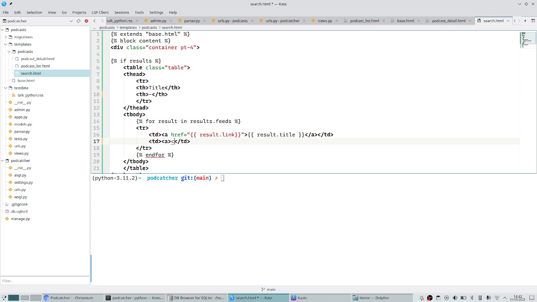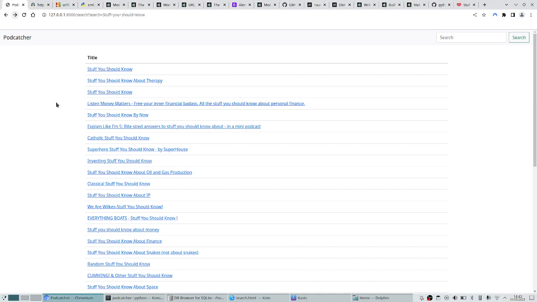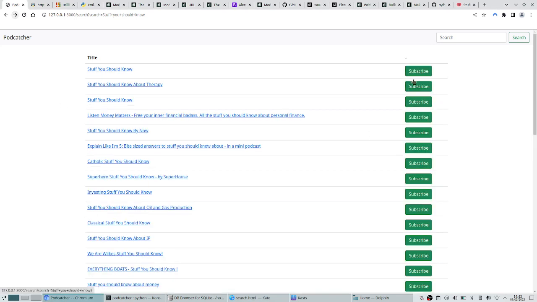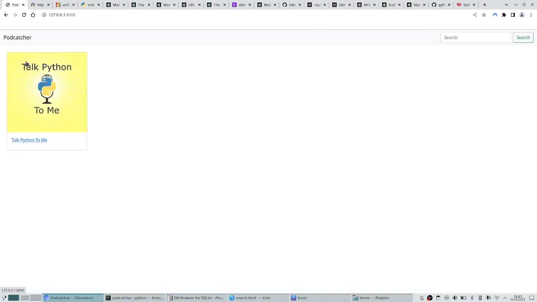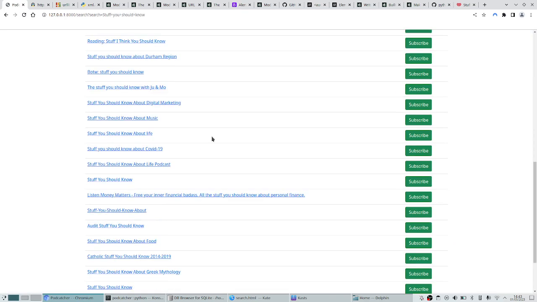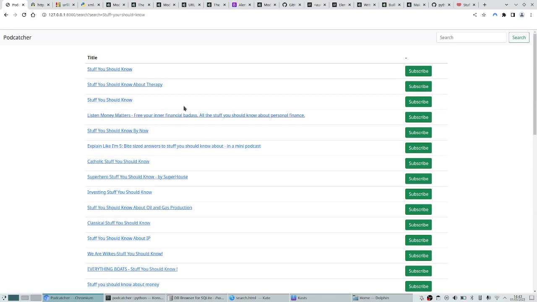Can we do that in Bootstrap? That says subscribe, and the href right now is not going to do anything. I'm going to say class button success, refresh. Okay, so when you click that, we can override it so that it takes you to one of these kinds of pages. But let's not worry about that for now. Yeah, I'm quite happy with this.